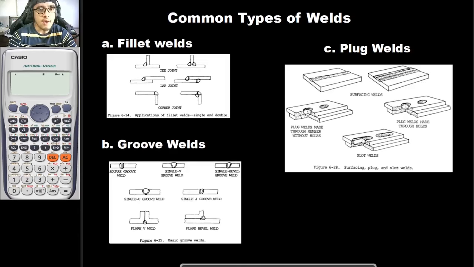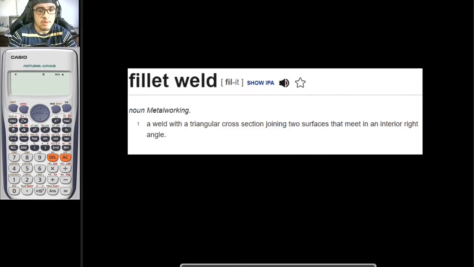So we actually have these common types of welds. The first one is what we would be calling fillet welds. The other one would be groove welds, and lastly, plug welds. I probably know what you're thinking right now about fillet welds. Isn't it pronounced as fillet welds? According to the dictionary, when we speak about metalworking, fillet weld is pronounced as fillet weld. So it would be up to you how you call it, but for me, I would stick to this pronunciation right here.